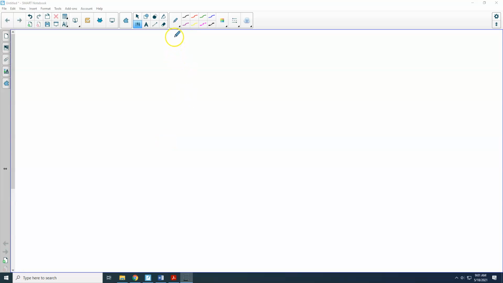Hi guys, today we are going to be learning about the unit circle. So the unit circle is really just a tool that we can use in order to evaluate sine, cosine, or tangent, or any of the other trig functions in exact form. It's just a really helpful tool in trigonometry.